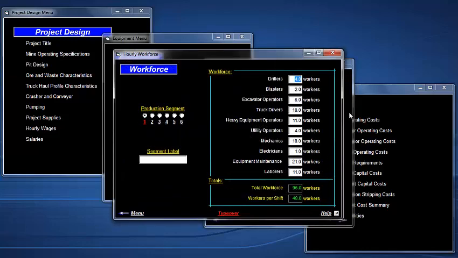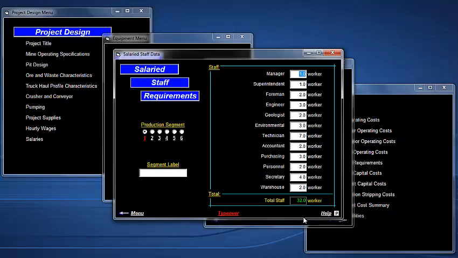Gives you a size of your workforce, both in workers per shift and total workers per day. This is only the people needed on site to do the work, meaning that if you need a weekend crew or anything like that, you would need to make adjustments on your own outside of the program. But this is the workforce that is needed on site at any one point in time to do the work.